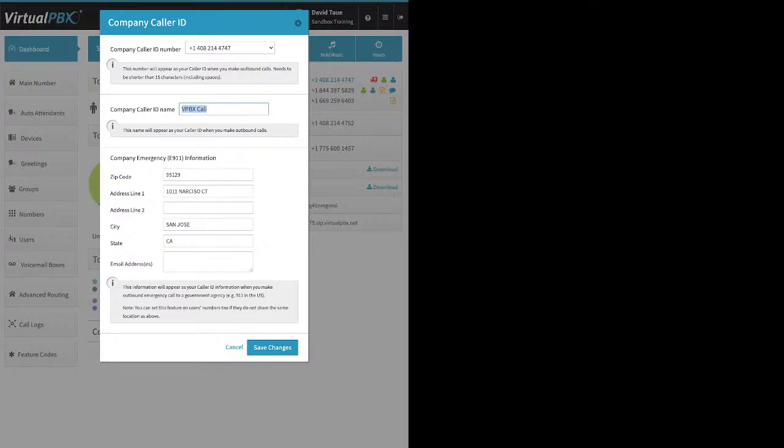Now, basically that means every time you pick up your VoIP phone and make an outbound call, we send this phone number, because it's your default caller ID, and this text as part of your outbound caller ID information. Your call will route through several carriers before it reaches its destination. If any one of those carriers along the way doesn't support CNAME, your CNAME information does not reach your destination. The other thing to keep in mind is whatever network that destination device is on, that network and the device itself, they have the ultimate say what shows up on that phone's display.